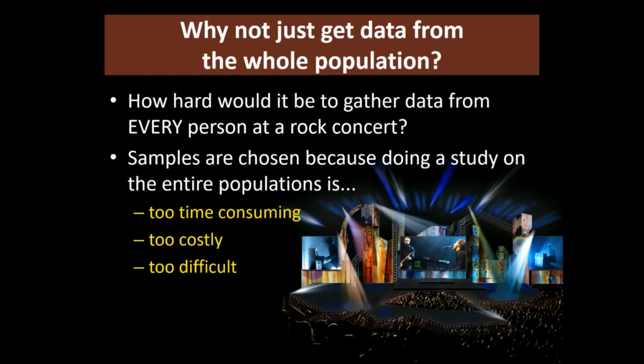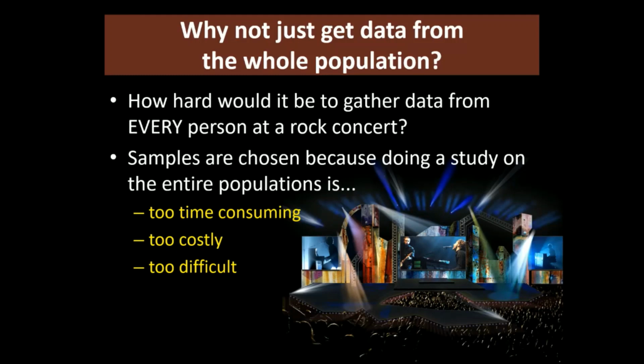Well, if I was going to try and collect information from the entire population, I would have to go around to every single person at the concert. And I think that you can appreciate that if I wanted to do that, there's no way that I'm going to personally be able to ask every single person during the concert. I won't have time to do it. So that brings to the first point: trying to sample the entire population is way too time consuming.